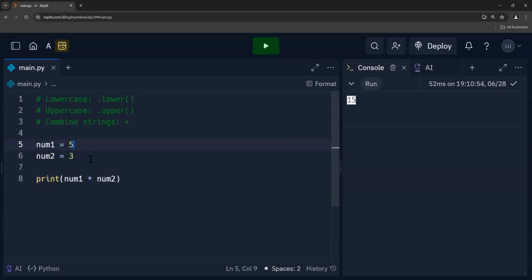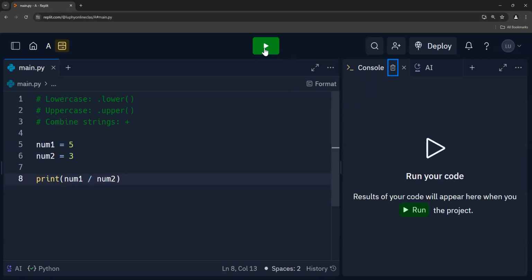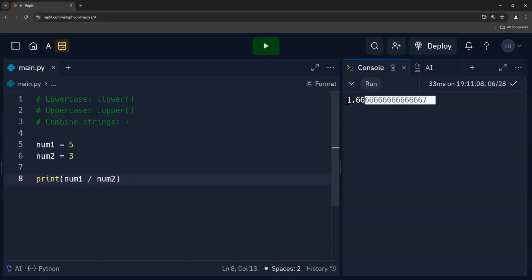And then there's division as well. Division is a slash. So num1 divided by num2 gives us 5/3. It's not going to give you a fraction, it's going to give you a decimal. So these are the arithmetic operators, or the integer things you can do.